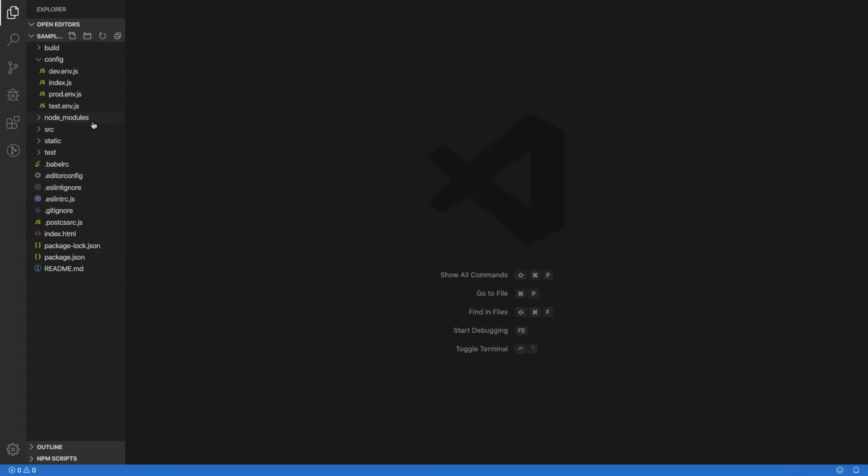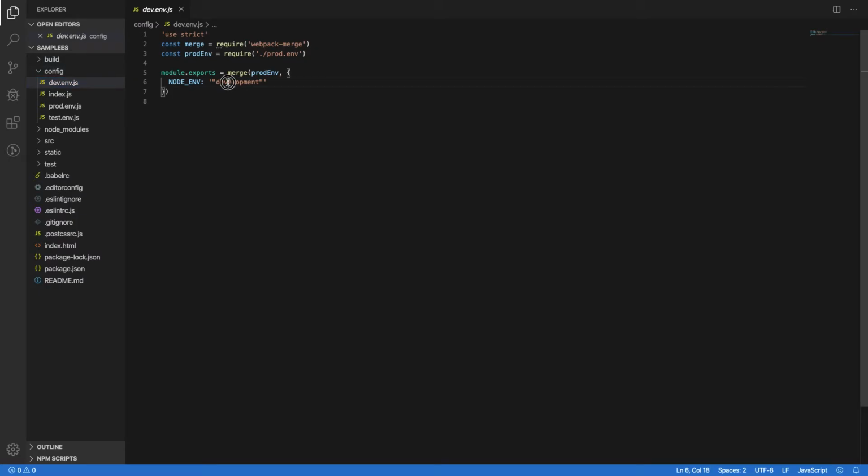Okay, here you are seeing the configurations. If I want to add a variable like API URL or base URL, you can just specify it like this.